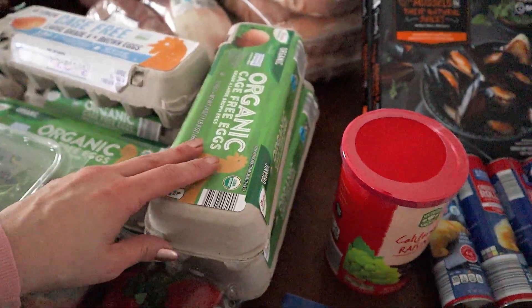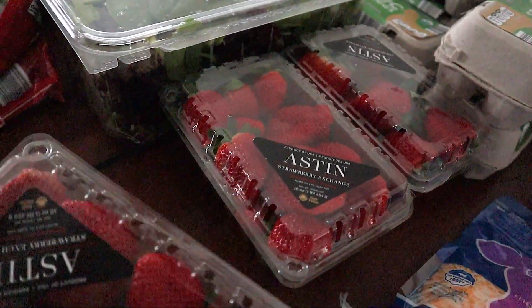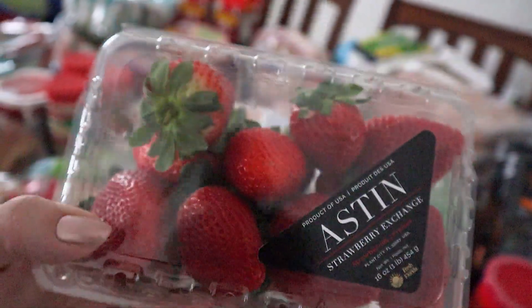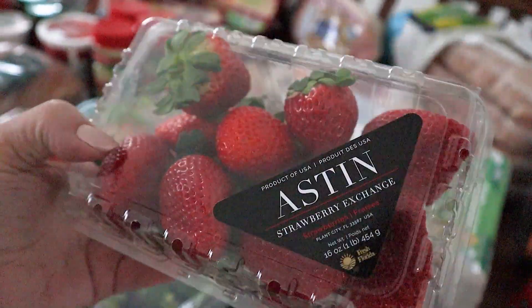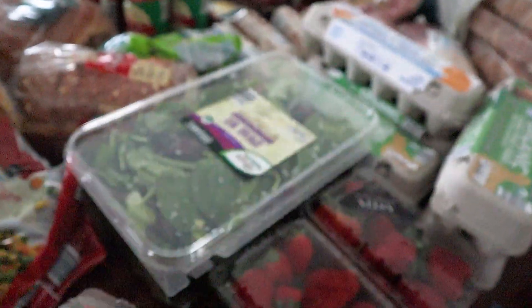Went ahead and got four or five dozen eggs. Always, always getting eggs till we get those chickens again, guys — need more layers. We did get the berries; these look so good today. The strawberries were amazing. It was like one of their specials they were running — I think it's because of Valentine's Day — but they all looked so, so good. So I'm excited to slice those up. Sometimes we do them with a little bit of stevia or we'll add them to whipped cream.